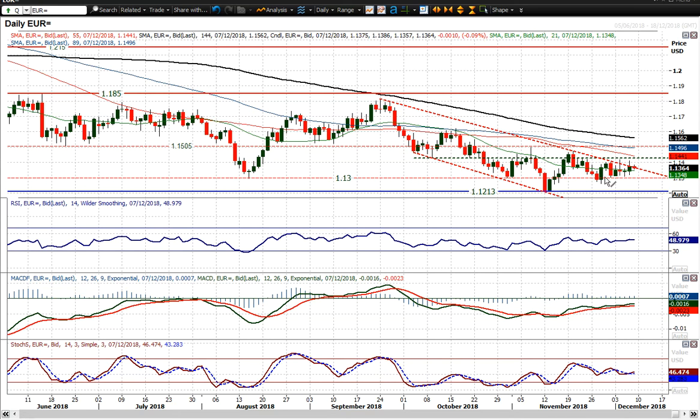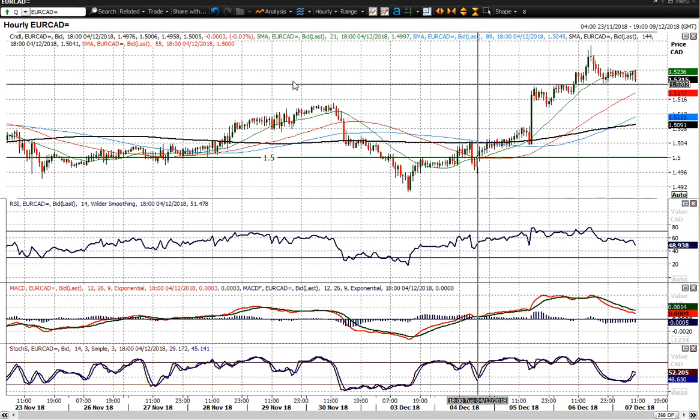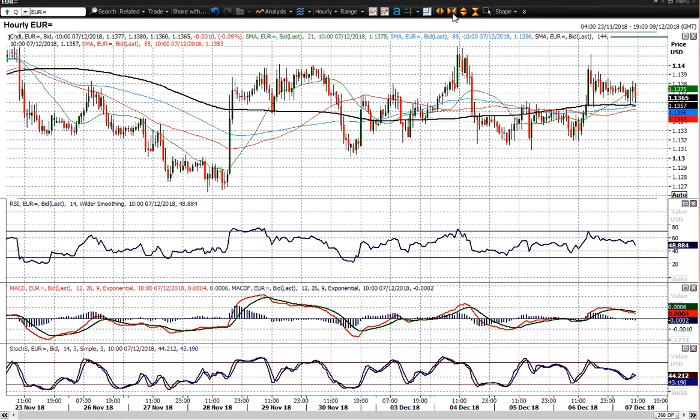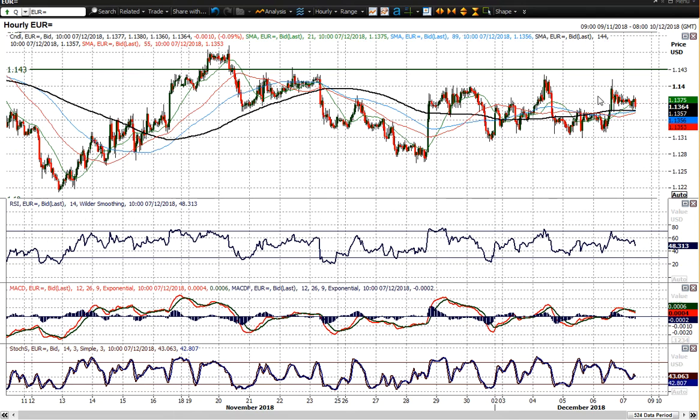It just paints a very neutral picture near-term. You're holding on to that support at 1.2650 — that'll be the key level going into payrolls. I think 1.4700 is probably your key level of resistance to really watch on a near-term basis. Break above that and you're looking at a higher low and a higher high, so the 1.14 big figure initially is that near-term resistance we've not been able to close above in the last week.